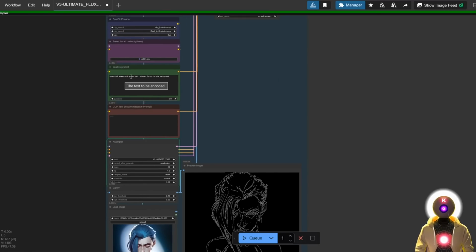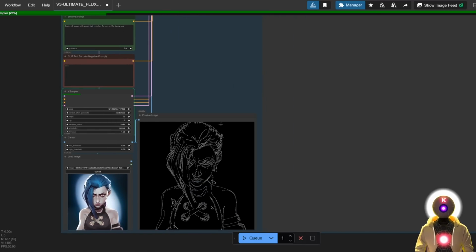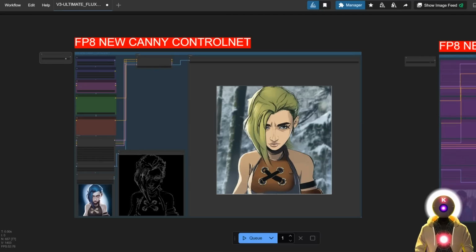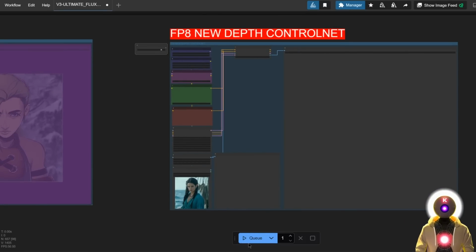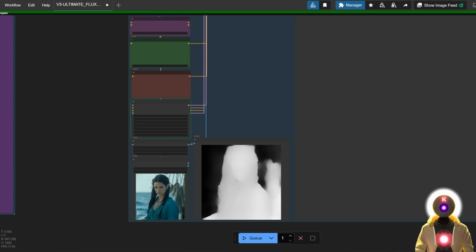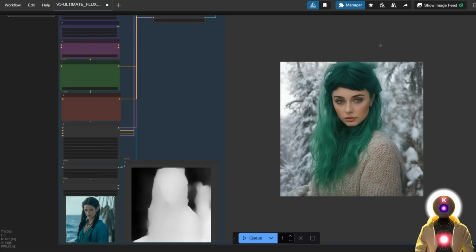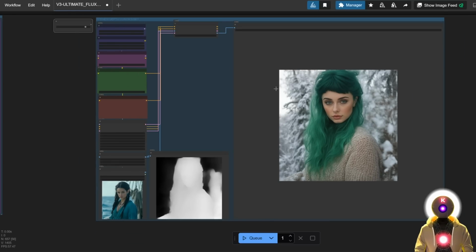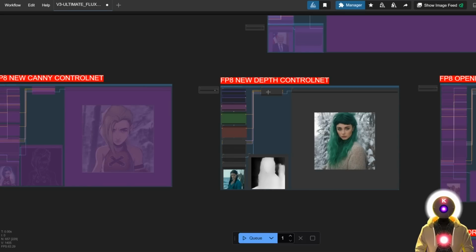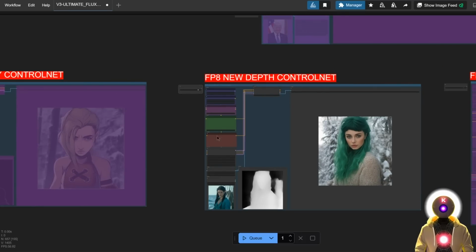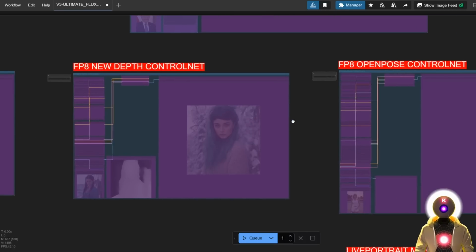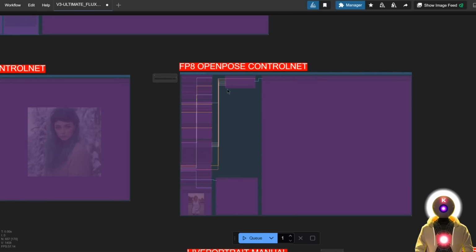So if I put "beautiful woman with grainy hair, winter forest in the background" within this shape, it's pretty ugly because it uses this weird cartoon shape, but it keeps all the original lines intact, so you can mix and match and try it out to generate new images. Same with depth ControlNet. Input your image and it's going to generate a new image based on this new depth map, which is going to give you something like this. It's pretty straightforward, just some basic Canny and depth ControlNet. I put them here because these are the official ControlNet released by Black Forest Labs.